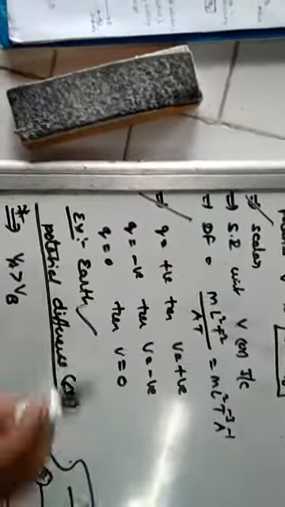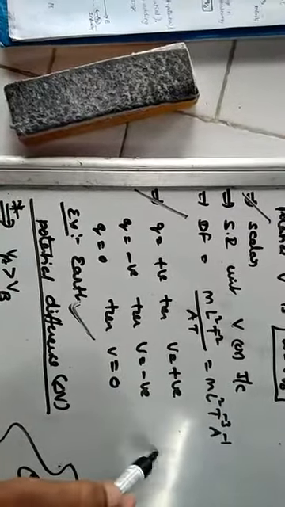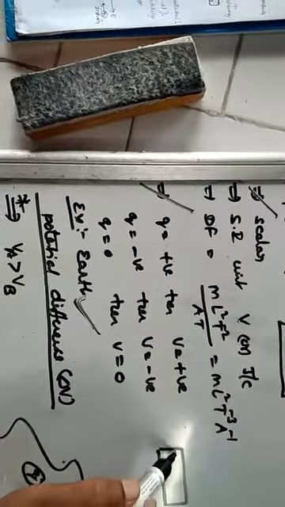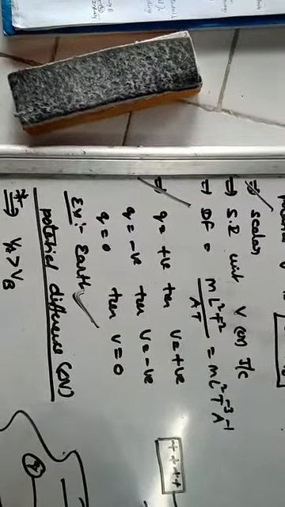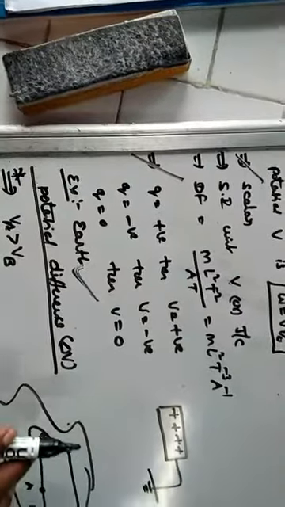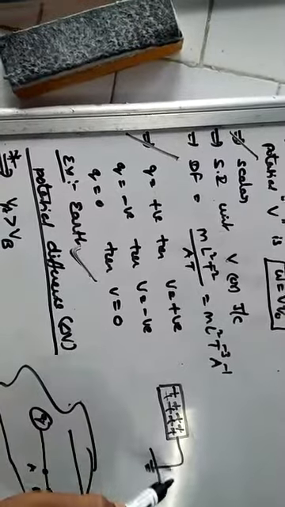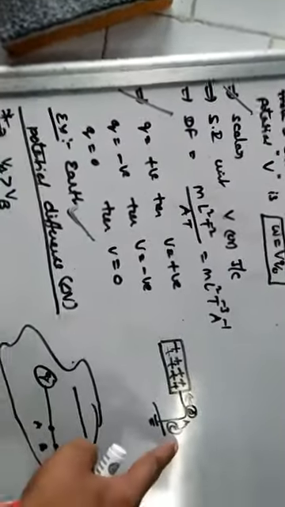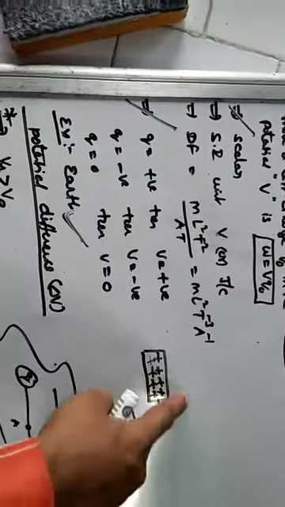Why is the potential of the earth zero? Earth has a capacity, earth has a property. Suppose I told you this concept in chapter number 1 also. Suppose here is a body, positive charged body, which is connected to the earth. So I told you, positive charge means electrons are less. So earth can give the electrons to this body. That means we are taking electrons from the earth. Simple thing, even though you are taking electrons, it is not getting any charge.